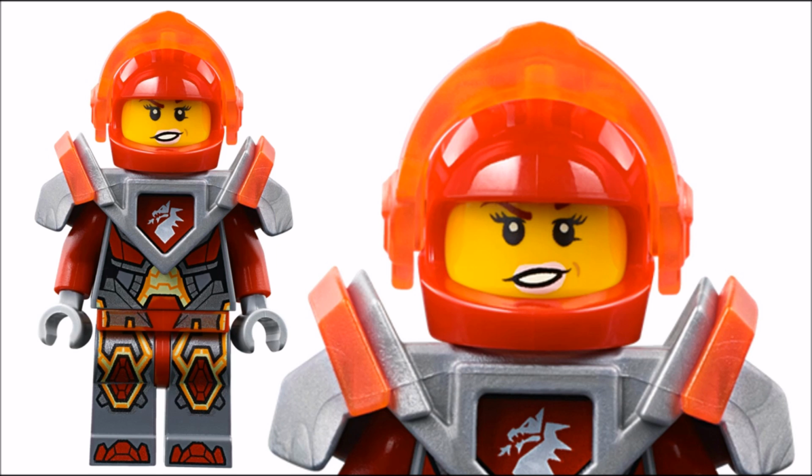She obviously has the Macy face that we've gotten before. She has her helmet and her visor and that awesome new shoulder pad piece, as well as some more detail you can see on her legs, which I really like. You've seen a lot of printing in this Nexo Knight line on the actual feet, not just on the legs but also on the feet of these minifigures, which I really like. Add some more detail to these minifigures. Overall, Macy here, definitely one of the best Knights for 2017.